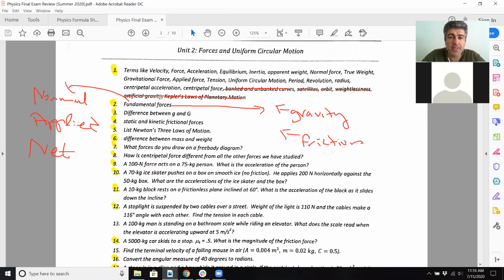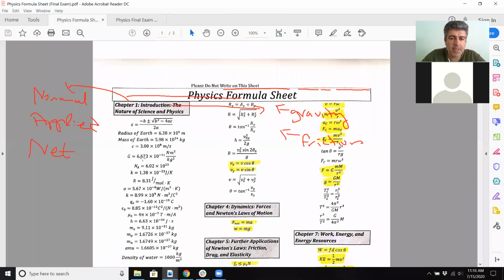Capital G is a constant. That's actually over here. It's something that you use for this formula, when you're trying to find the gravitational attraction between two bodies, like maybe myself and the Earth. The Earth obviously is more massive than me, and there's a certain distance that I have from the center of the Earth. That would explain the gravitational force that my body experiences, and it should come out to about 9.8, or close enough if we do it correctly. If you solve for the acceleration, you should get about 9.8.